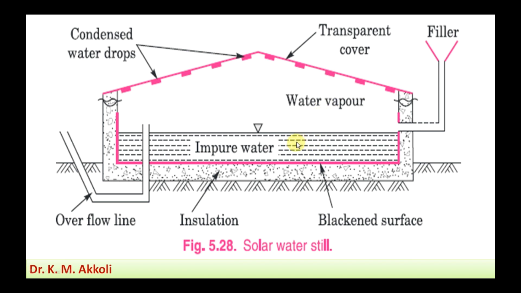After receiving heat from the sun's rays, the water is converted into water vapor. That vapor rises and reaches the below surface of the transparent cover. The transparent cover transmits almost all the radiation and absorbs very little, so the below surface has a lower temperature — cool enough to condense the water vapor reaching it. The water condenses below the transparent cover roof, and as it is sloped outwards, the water droplets move outwards and are collected in the troughs at the ends.